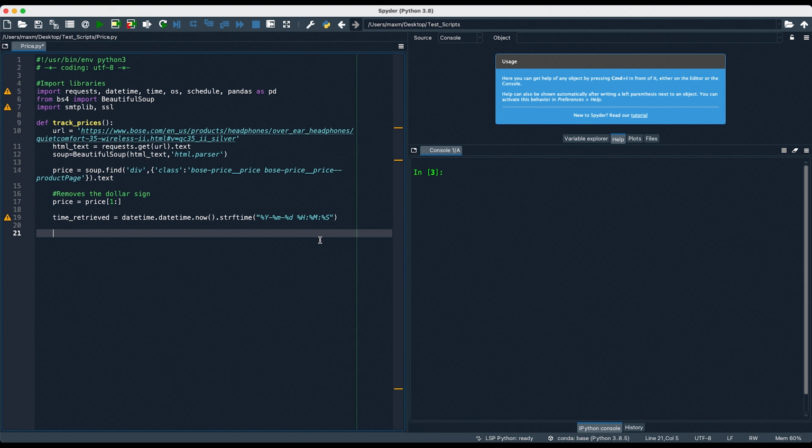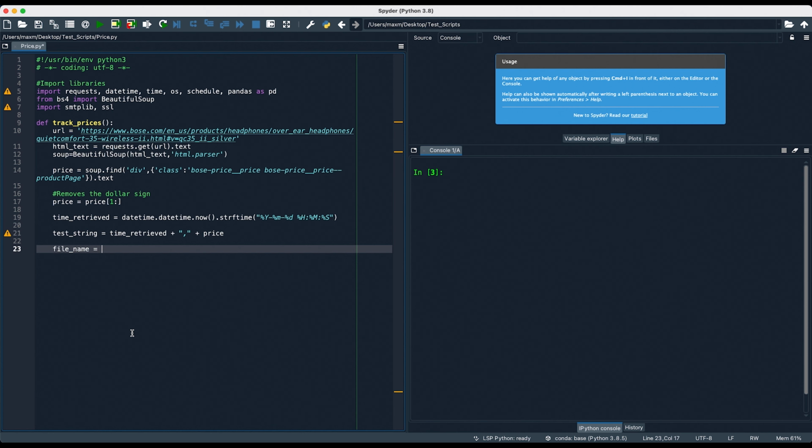Then we'll create the string that will append to a text file. In this case, I already created one in the same directory where the script is located. So we can write test string is equal to time retrieved plus comma plus price. Now we need to append this to our text file. So file name is equal to raw string price tracker.txt.